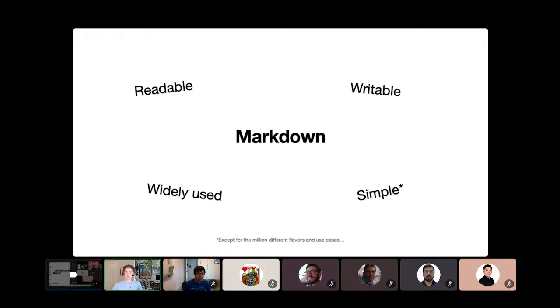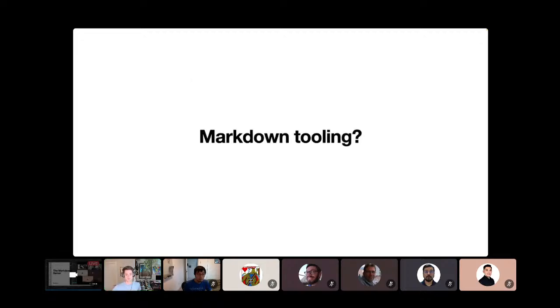The exception to that, and what I've really had to deal with over the past 6 years, is that there are a lot of different flavors of Markdown. For a while, there was not really a good standard tracking Markdown. And then even once you settle on a different flavor of Markdown, there's a lot of different use cases where people are deploying Markdown to a server in one way or another. So there's a lot of different things that we're having to support.